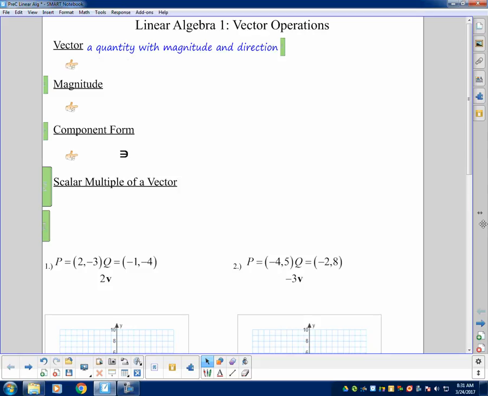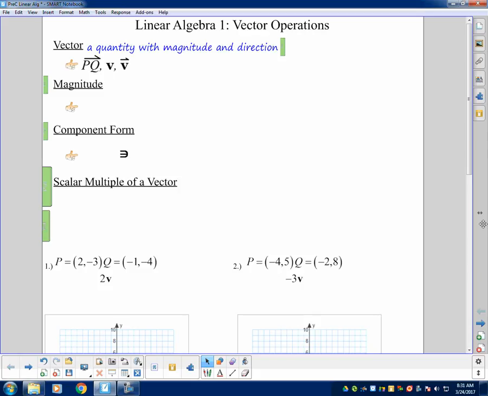But a vector is a quantity with magnitude and direction. Some ways to represent vectors are with a little arrow over the top of it. From P to Q, that's the vector from point P to point Q. Sometimes we'll use a single letter, U or V tend to be common, but oftentimes we talk about velocity vectors. Or a V with an arrow above it. All those are representations of vectors. A vector is, once again, a quantity with a magnitude and direction.